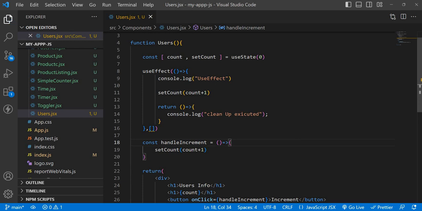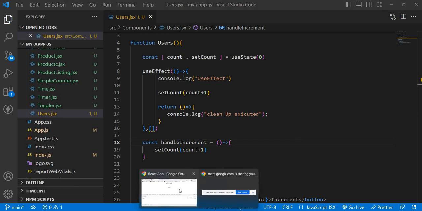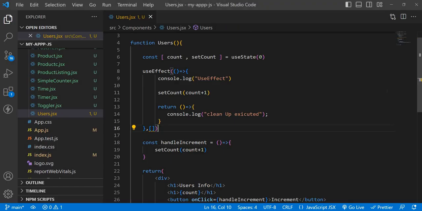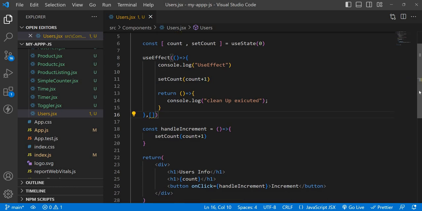Okay, got it, Varun? What I tried now, just refresh. So now, if I do increment, what will happen here? Observe carefully, observe the code properly, and just tell me. When I click on that button, it is going to execute this setCount.